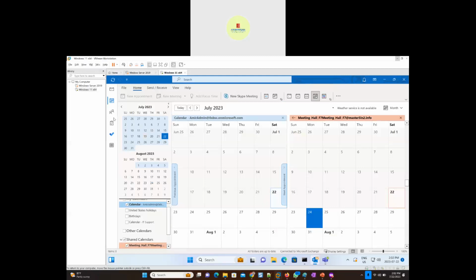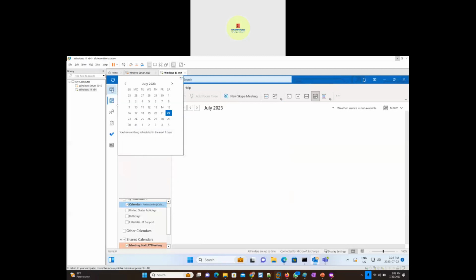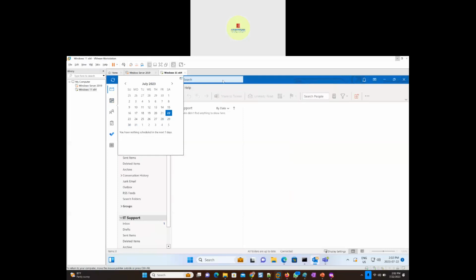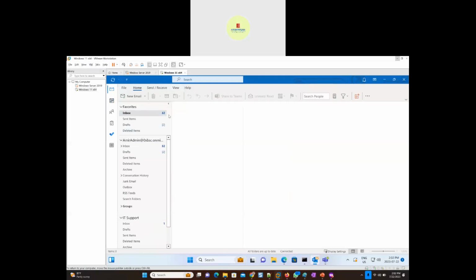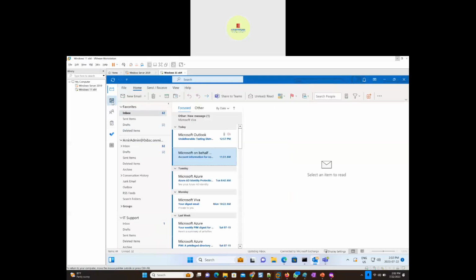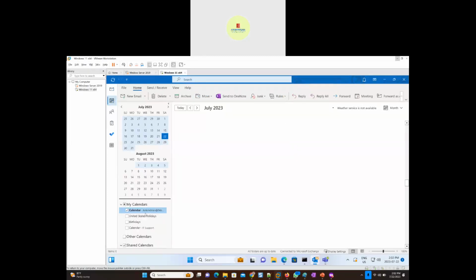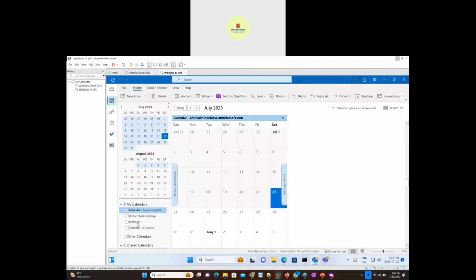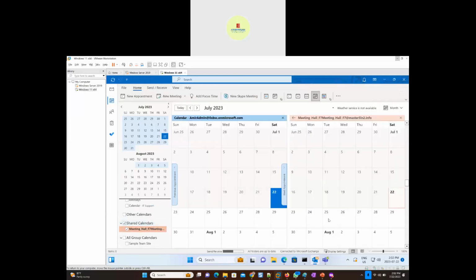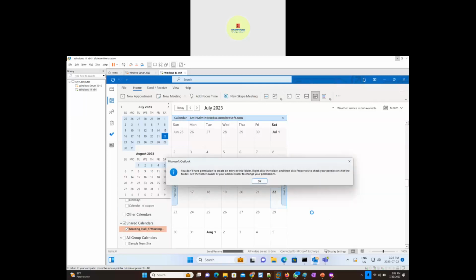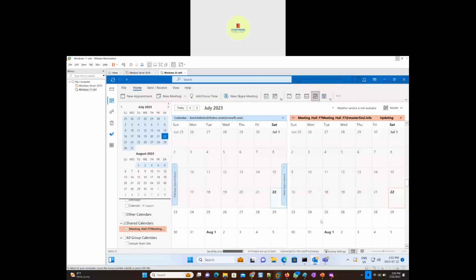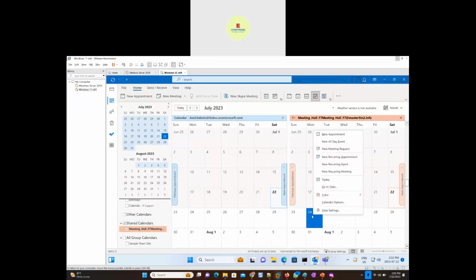Now if the permissions have been synchronized, I will go to the envelope just to check my emails and inbox. Hey, how is everything? Then I'm going to go back to the calendar here, and I need to have, yeah, so the meeting hall is there. Hopefully my permissions got synchronized. Well, not yet. Out of memory, system resources, close some windows.